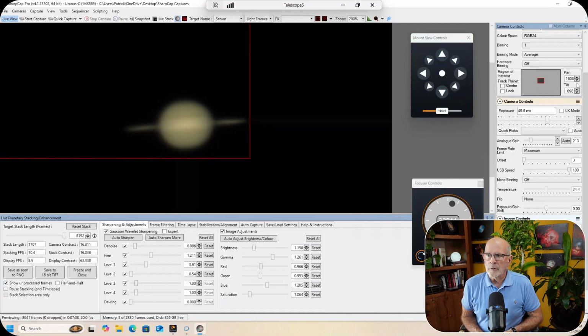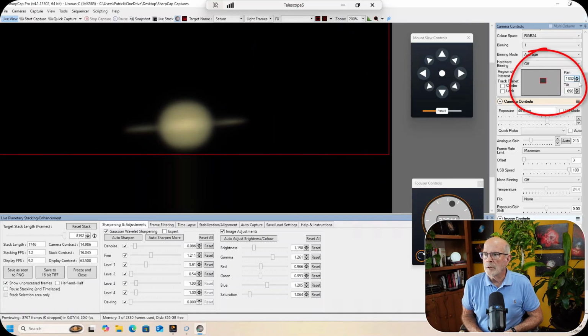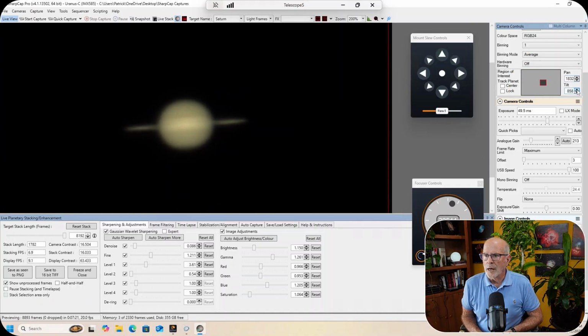Now, look at this. The planet has almost drifted out of the frame, so I can go over here and move the region of interest without moving the telescope at all. And that's what I'm doing now, putting basically the planet back into the center of field of view. I have the autoguider tracking. However, I have it on sidereal tracking instead of solar tracking. With planets, you want solar tracking, so I'll get that corrected in just a moment.